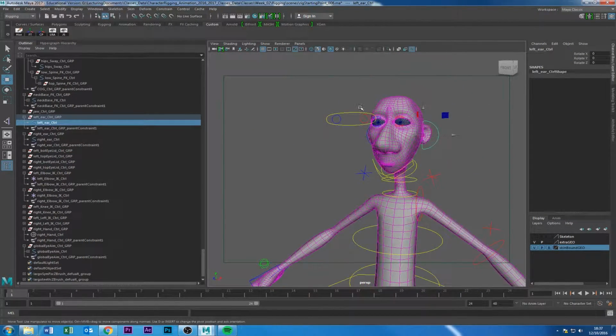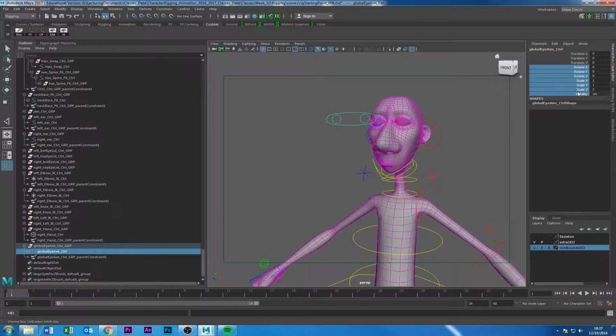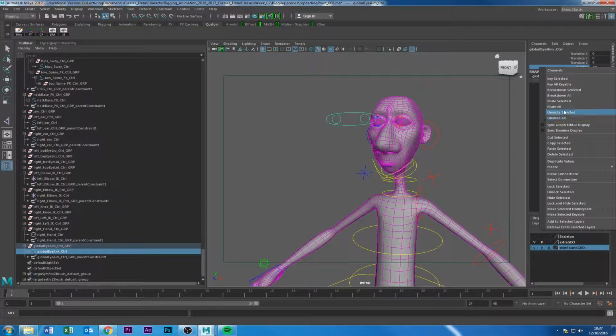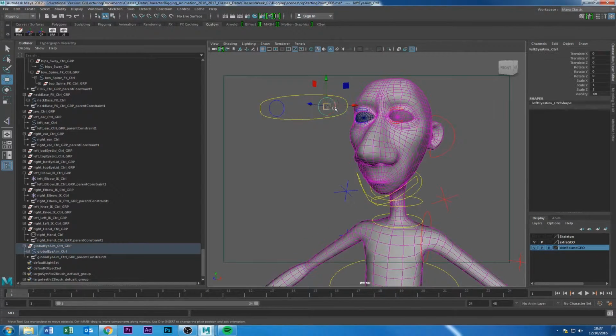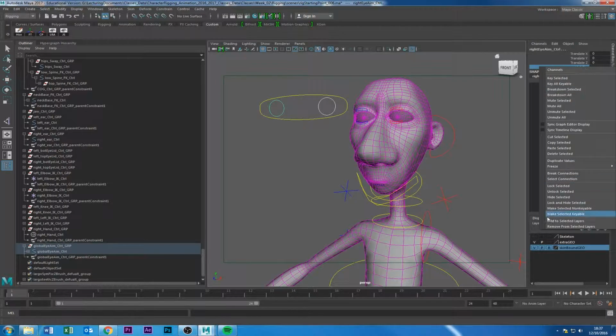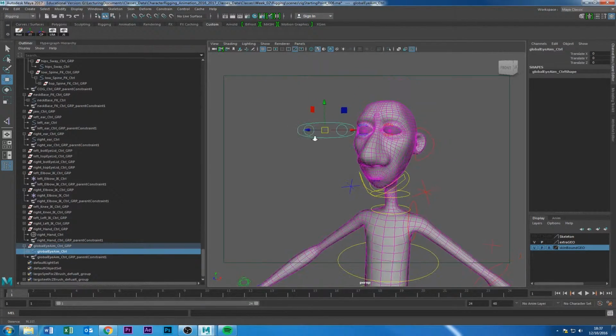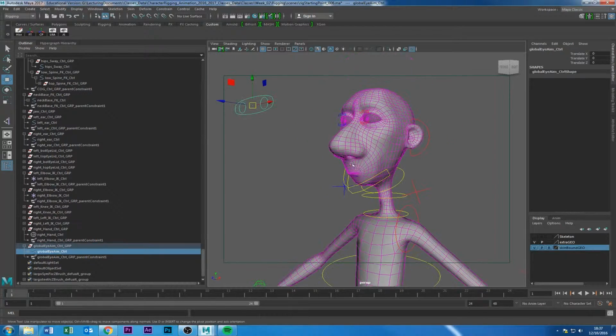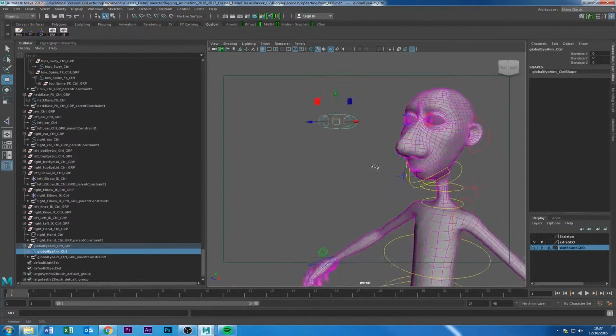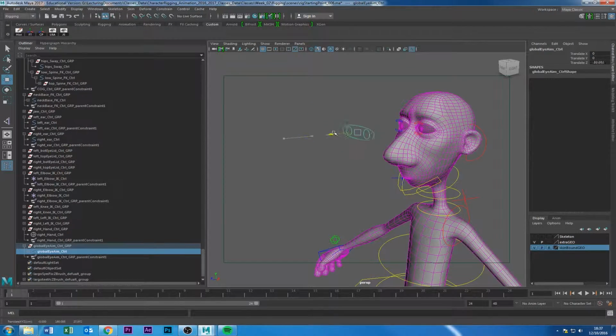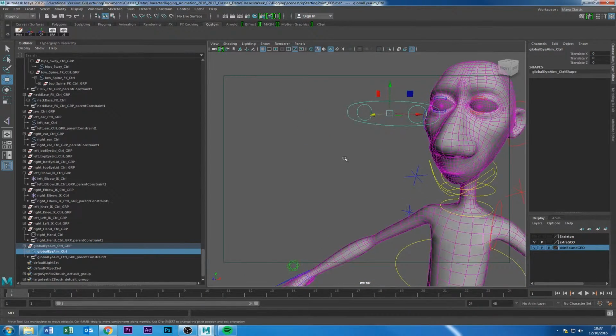I think that's done for one side, and here it's only translation. All this is the same. The same goes with the individual. There's no translation, so that's it. It only allows you to go up and down and left and right. Okay, with this one here, you don't need this, so we need to lock that one as well. It's animated, so don't do that.